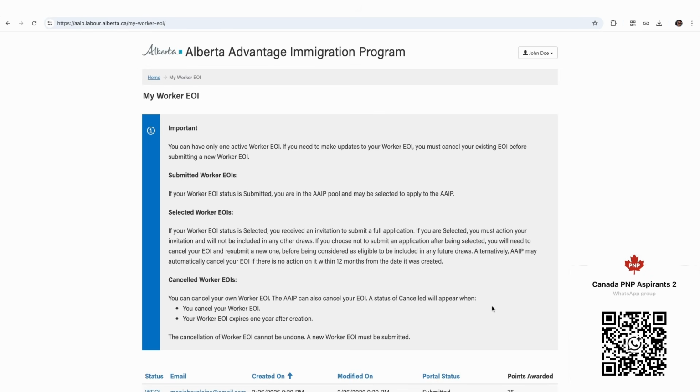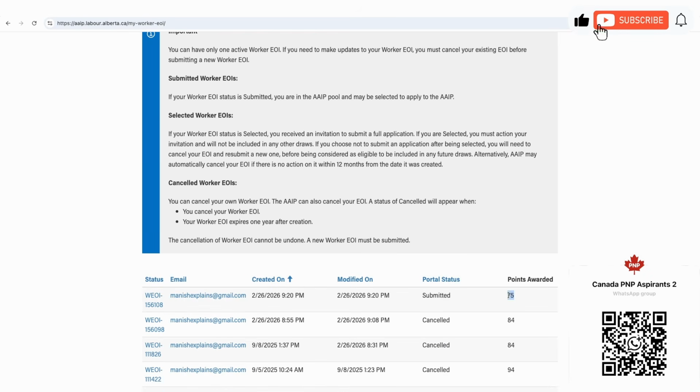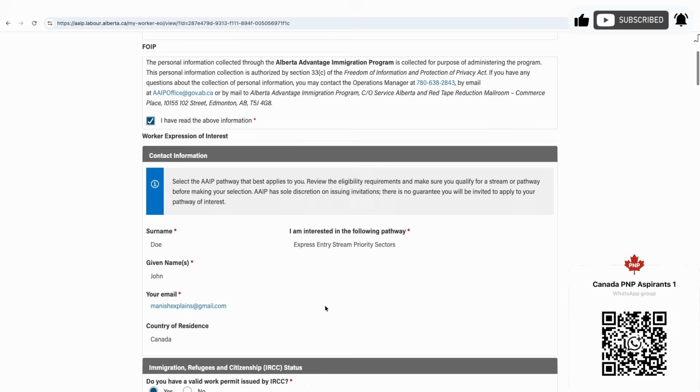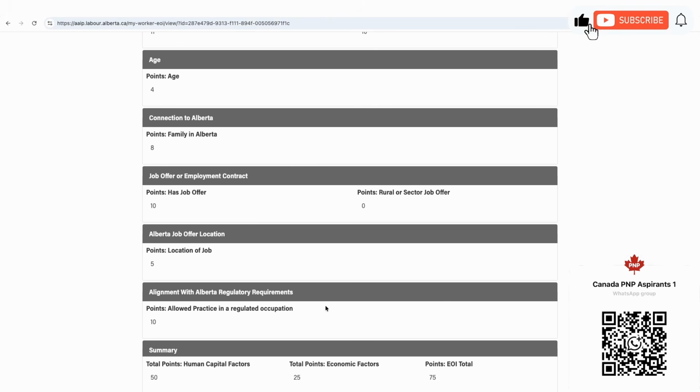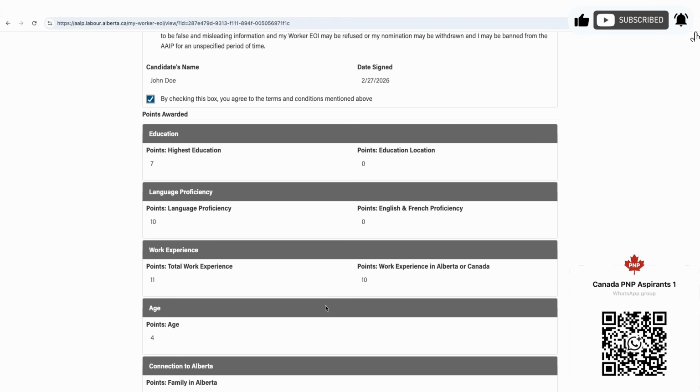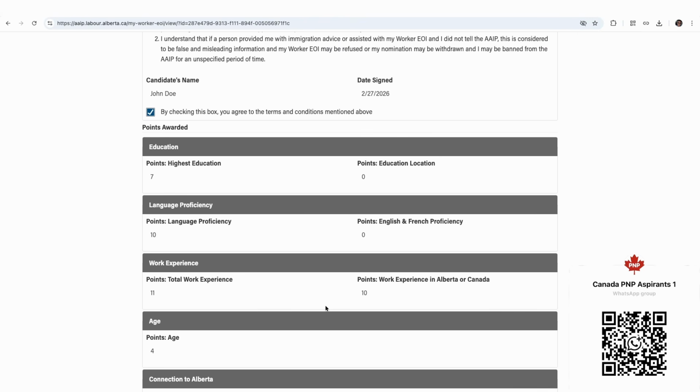This will submit your expression of interest, and it will give you the score that you have received for this particular expression of interest. If you reopen this expression of interest and go to the end of it, you will see the breakup of your points. So for example, I got 75 points.